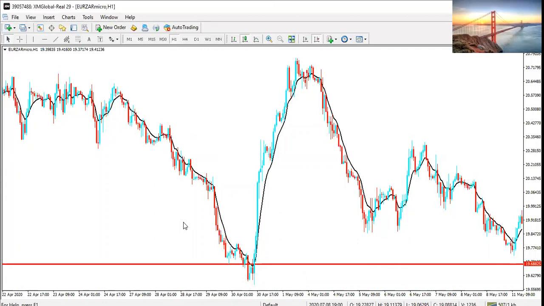So to avoid that, you want to enter when the price starts to move above the 8 average. On the 1 hour chart, stick to the 1 hour chart. It works well. So this is the support area marked out, and you want to start entering once the candle starts to move above the 8 average. So you enter here, and then you set your stop loss all the way down here where they knock out some traders. That's where you're setting your stop loss after people have been knocked out.